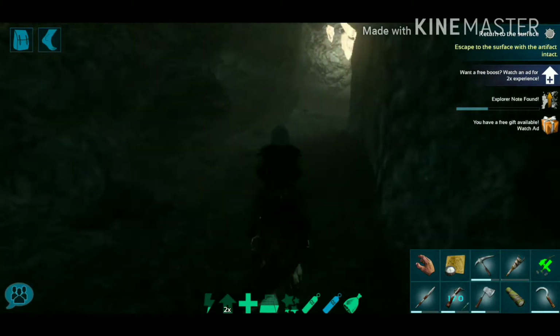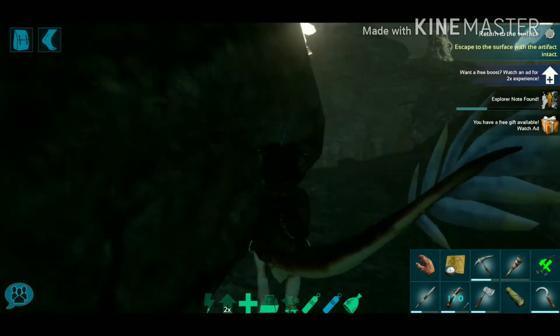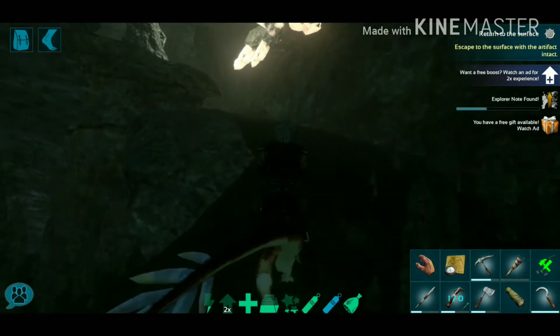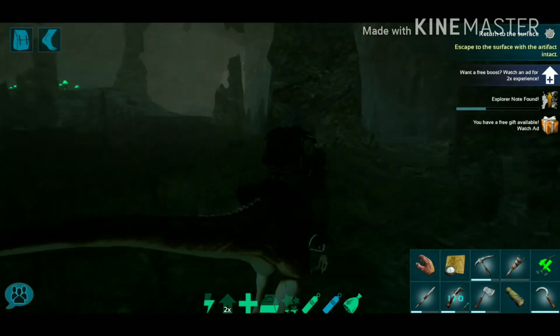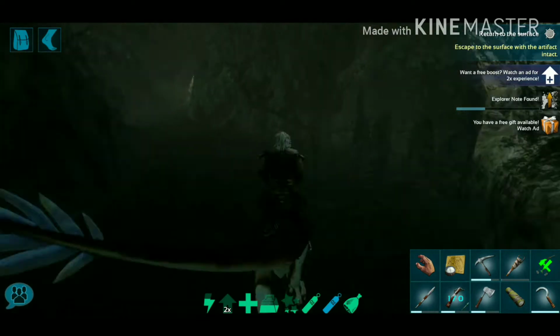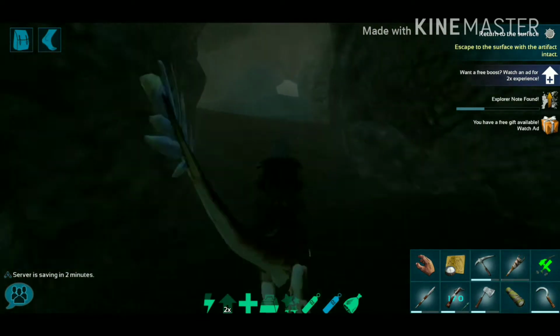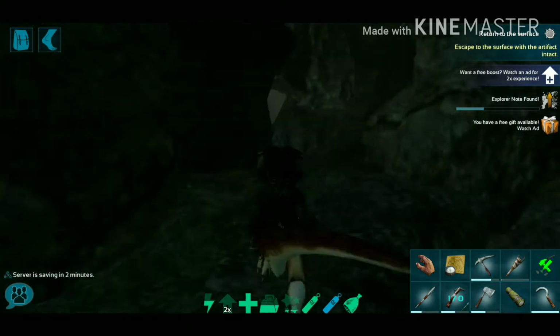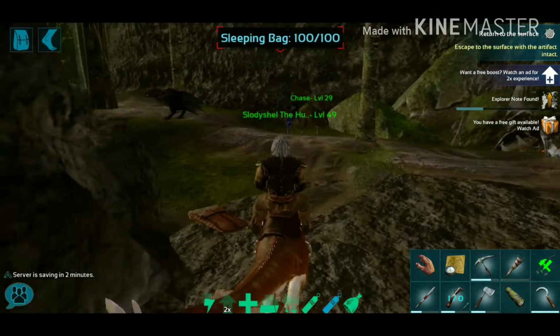Get back out of here. Ooh, turn. Yeah, we're good. We're golden. I was hoping to see some more crystal around. That's okay. We can grab some when we go up here to the volcano.